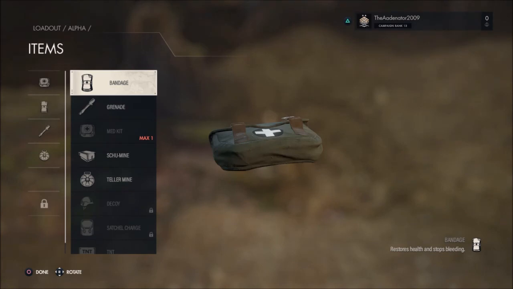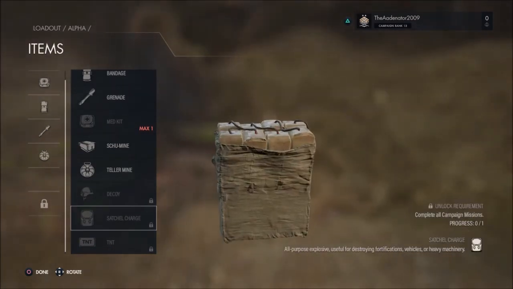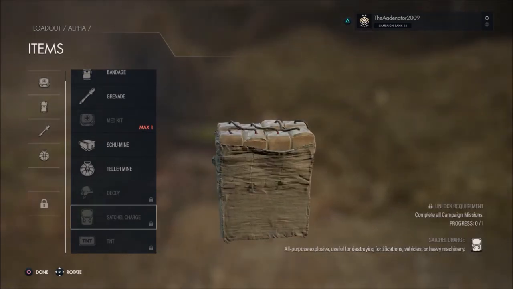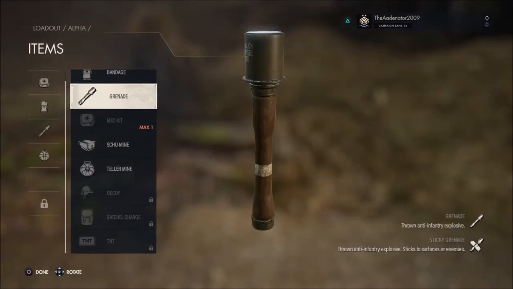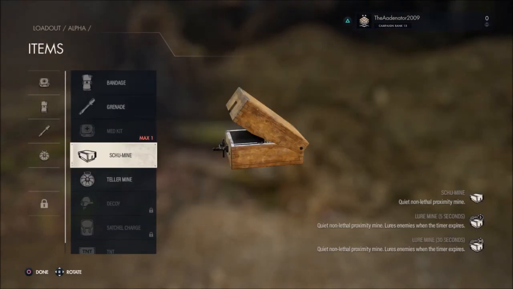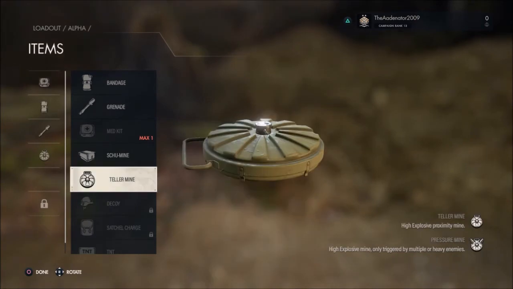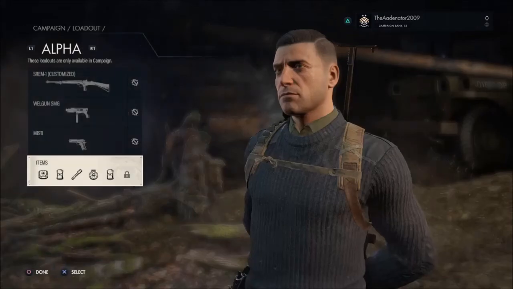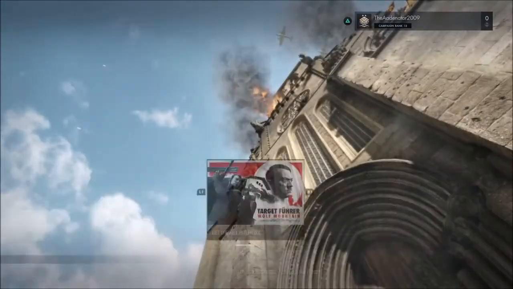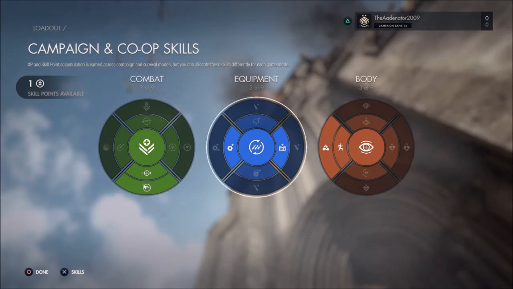I used one of my skill points on an extra slot for something, so I guess I can't use the decoy. Alright, so I guess we're stuck with these for now. I think I'll do an extra, no, not a shoe mine, we'll do an extra bandage. I'm getting into a lot of situations where I could use one here and there. And it looks like we have another skill point as well.